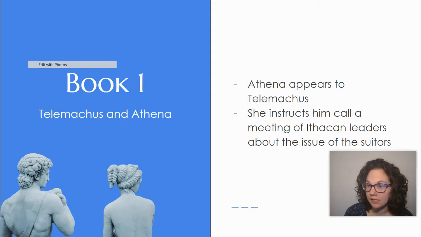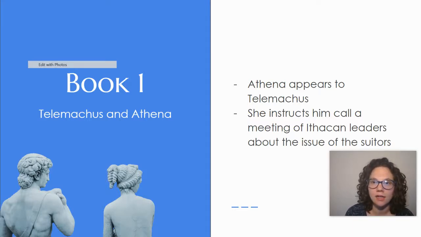While Odysseus has been gone at the Trojan War for 10 years, his wife Penelope has been keeping the household going, and his son has been not old enough to really run Ithaca, so things are kind of out of hand. I like to think of the Lion King as an example where the true heir to the throne isn't quite prepared to take care of the kingdom. What's happened is there's actually a bunch of suitors who have overtaken the home of Telemachus, Odysseus, and Penelope, his wife, and they're all vying for Penelope's hand. Some of them because they want to marry her, some of them because they just want to be king of Ithaca.